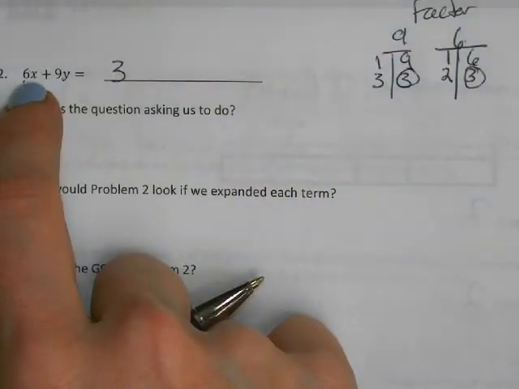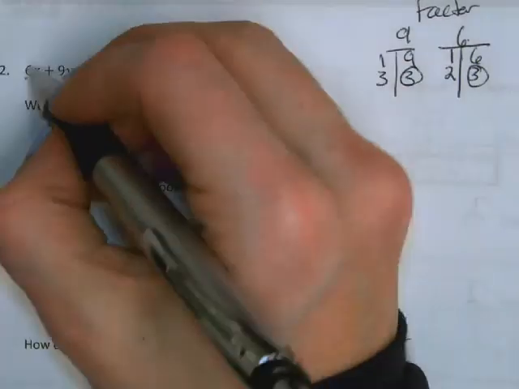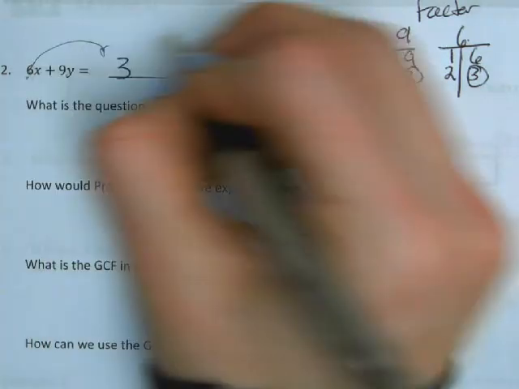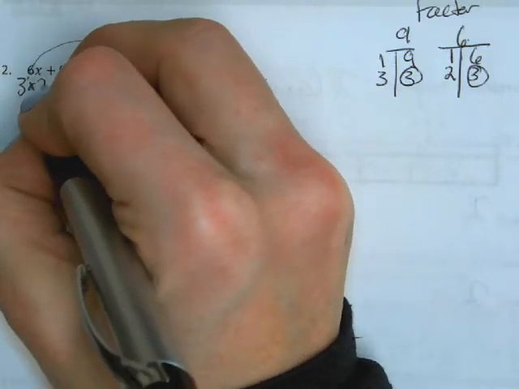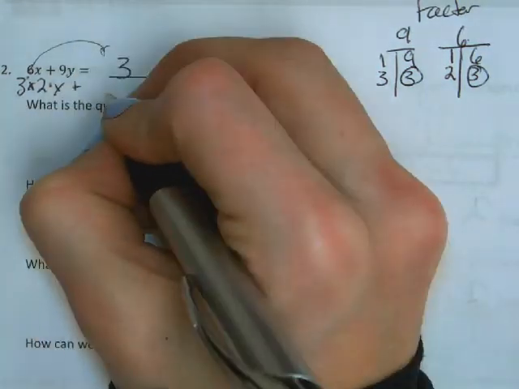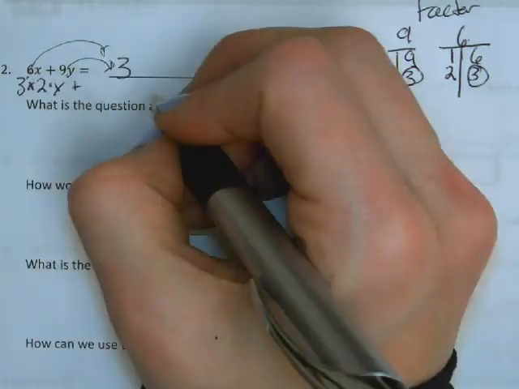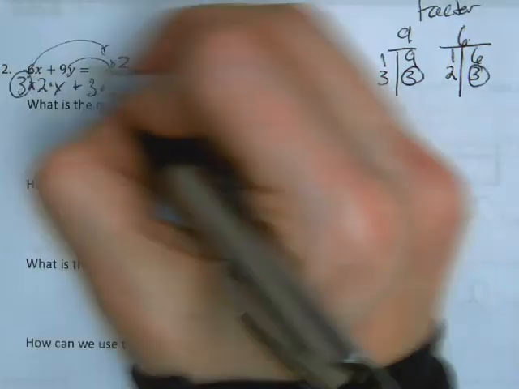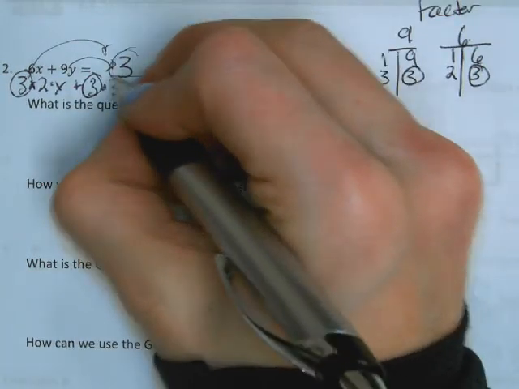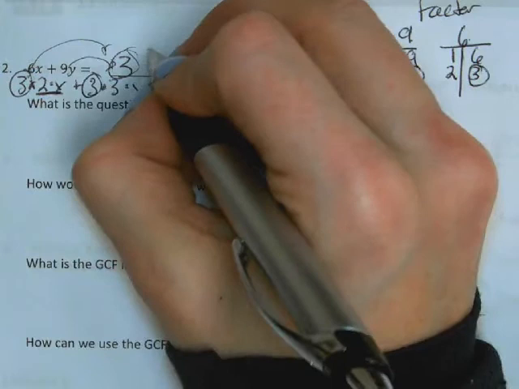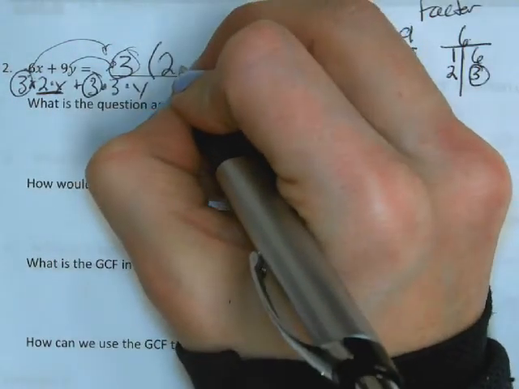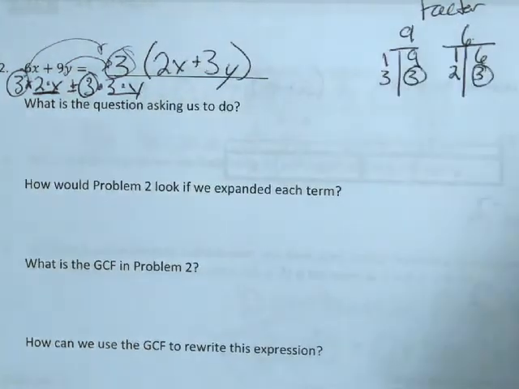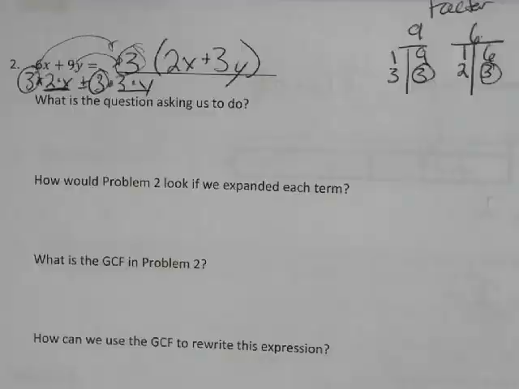Now what I have to do is factor 3 out of 9. So I take 6 divided by 3, you get 3 times 2 times x plus, then I have my 9 divided by 3. So that's a 3 times 3 times y. So then what I have here are my 3's, which I wrote right here. And then I have to take what's left. So I'm looking at my groups, and that gives me a 2x plus a 3y. So that's 3 times 2x plus 3y.